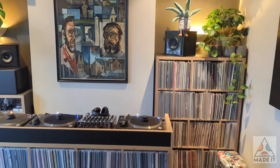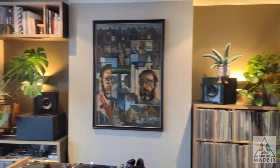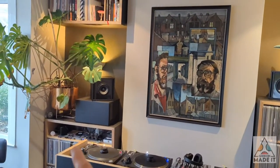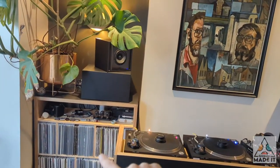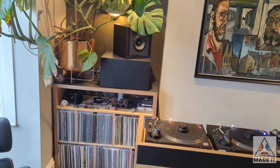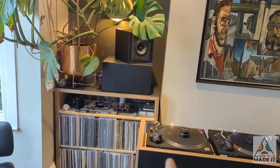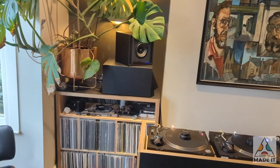What we've done here is we've got one shelf on that side, and on that side, rather than having the exact same thing, we just split it up — so you've got records there and then a little bit at the top there, just to break it up slightly. And because I designed this before we did the DJ booth, which we'll come to in a second, it has space for amp and players on the top there.